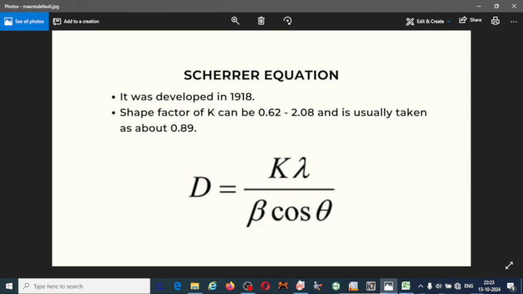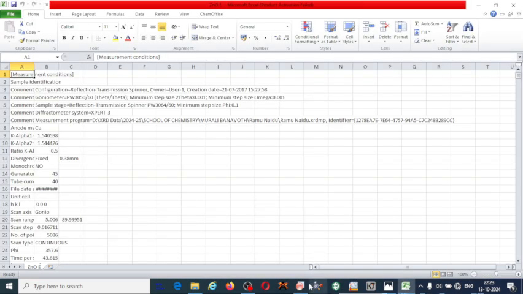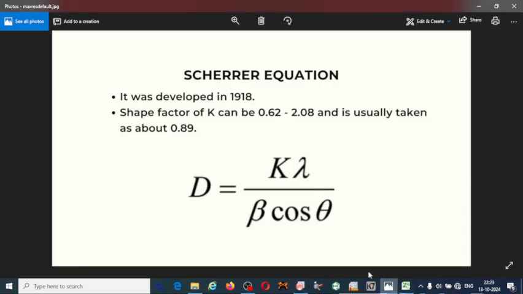With the help of Origin software, once you plot the graph with the data, you can calculate it. Theta is the angle of diffraction. Once you plot the graph, at whatever angle you get the beta value, you can substitute it and calculate the size of the particle.